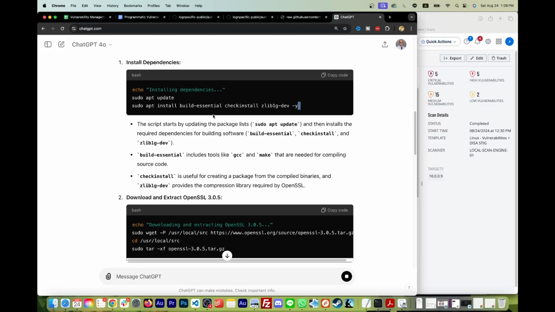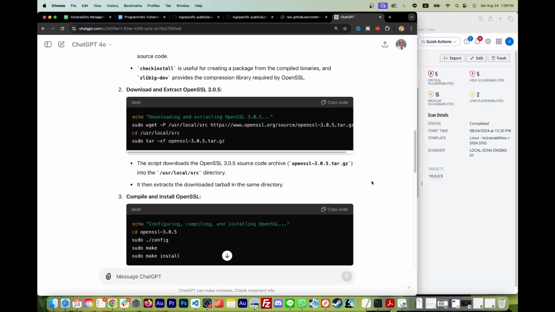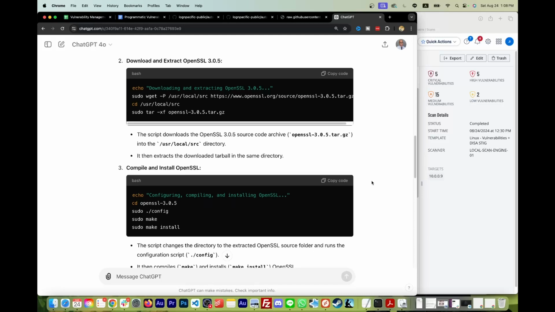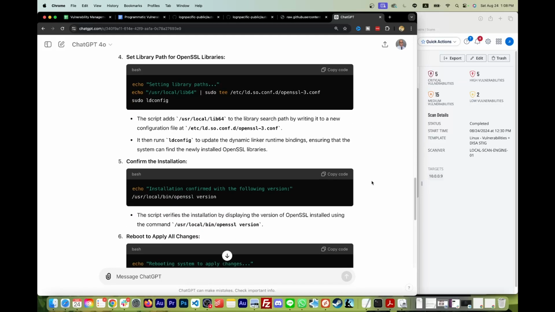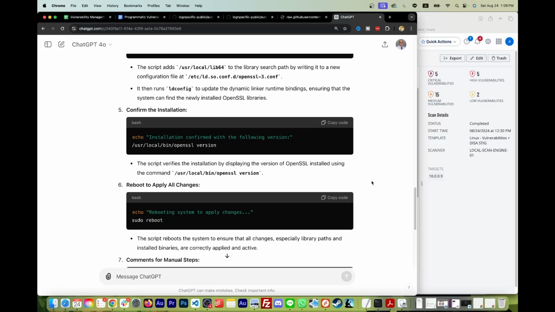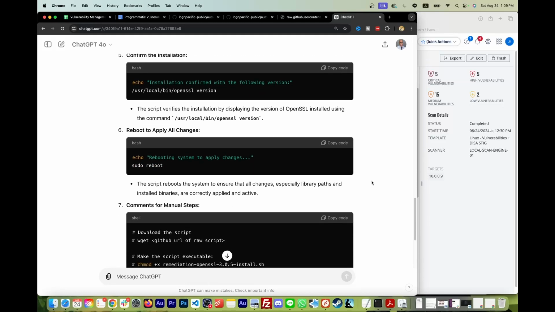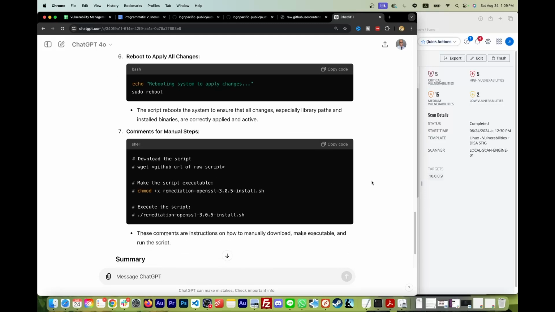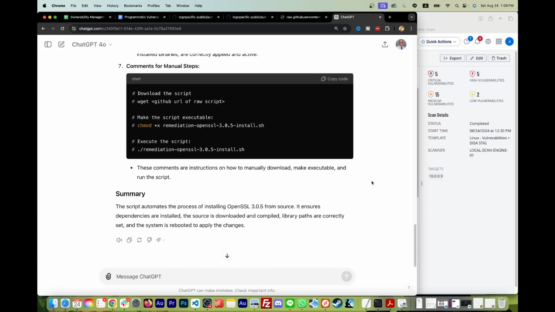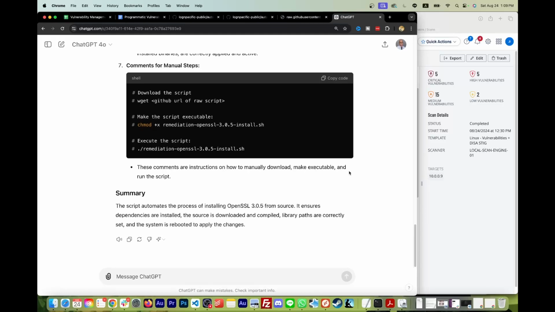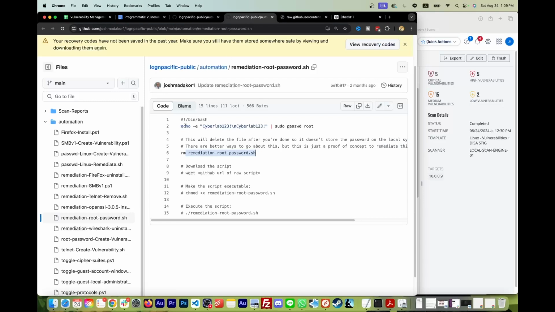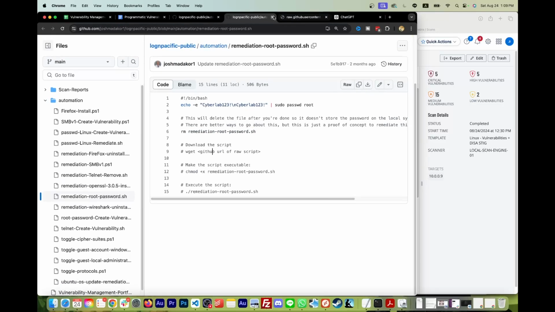So if you want to, you can pause this as I'm scrolling through it, and you can read about it a bit. But the last time I used it, it worked. I remember I worked on this for a long time because I don't know how to install SSL on Linux. So if someone's watching this who's a Linux pro and thinks, actually, that's not the best way, just let us know in the community, and maybe I'll remake the lab, or I'll even let you make it if you want to. But yeah, okay. So what we're going to do, again, let me close this.